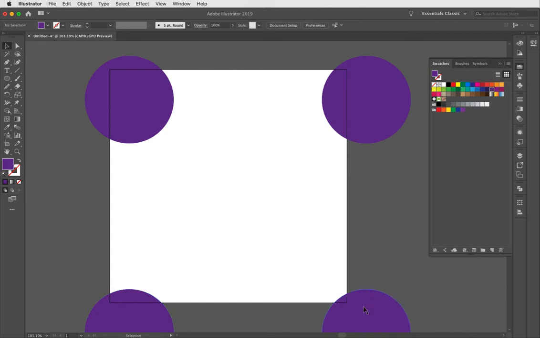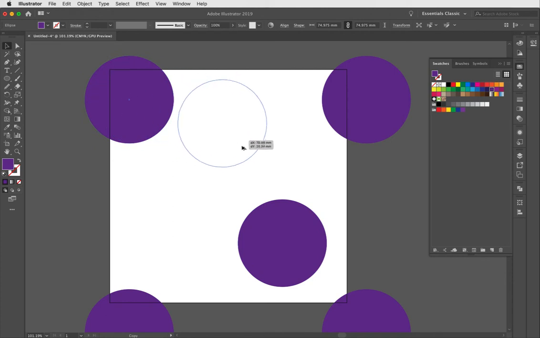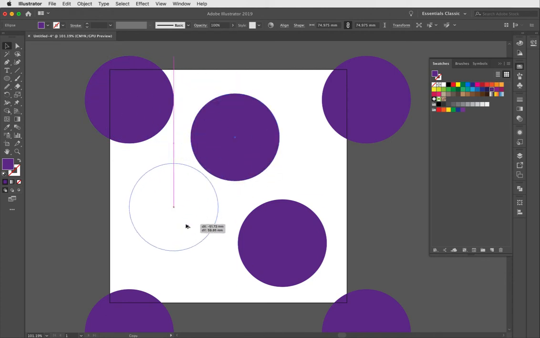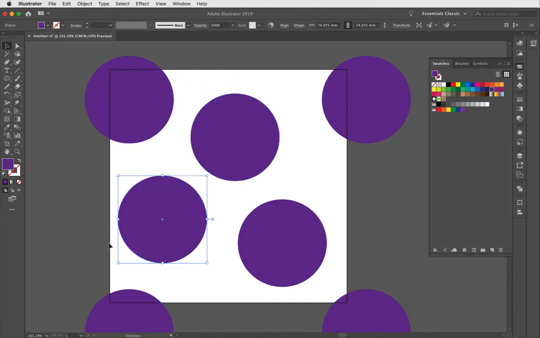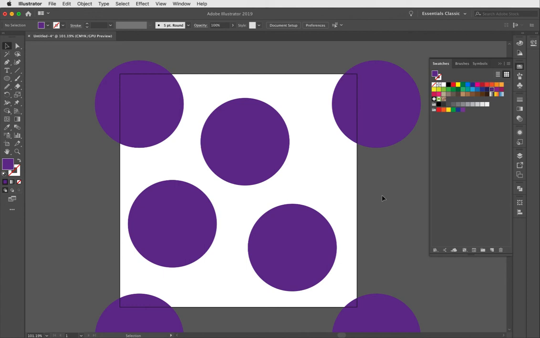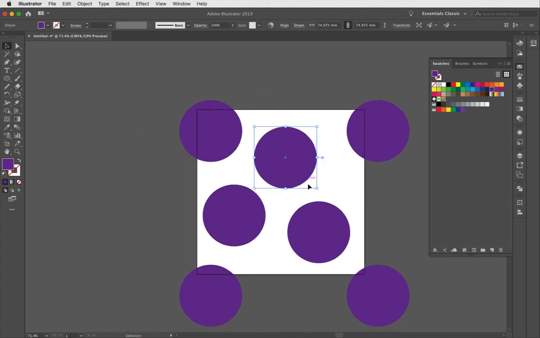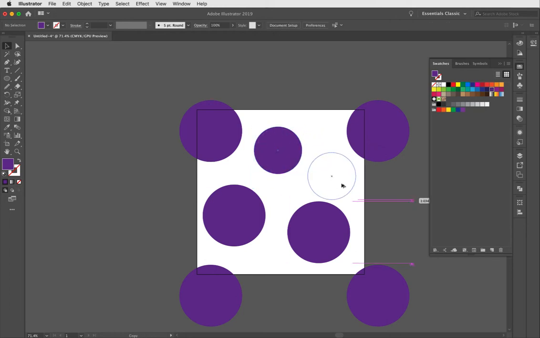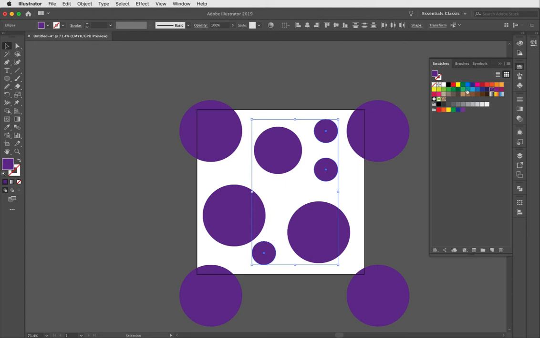Fantastic. Now for this, I'm also going to copy some polka dots just into the center. Now anything that's in the center, I can put wherever I like. It's only if they overlap the edge that I need to make sure that they're replicated on the other side. Fantastic. So this is looking pretty good. I'm pretty happy with that. You'd want to go in and you could change a bit of the sizes of things. Maybe, just for interest, I will make a couple of other circles here and I'll change their color to something else.